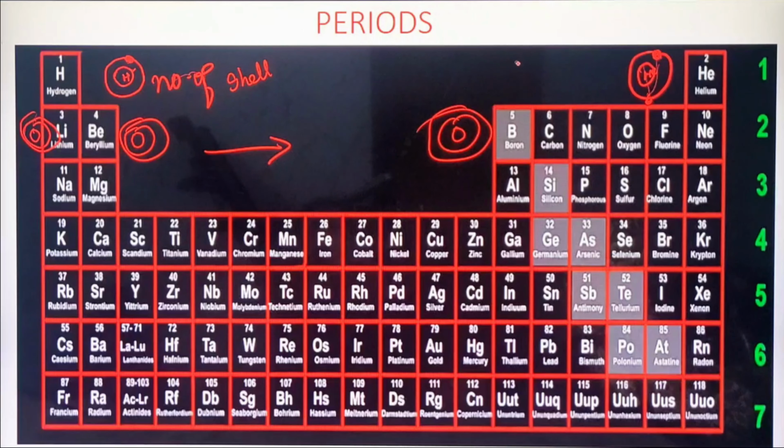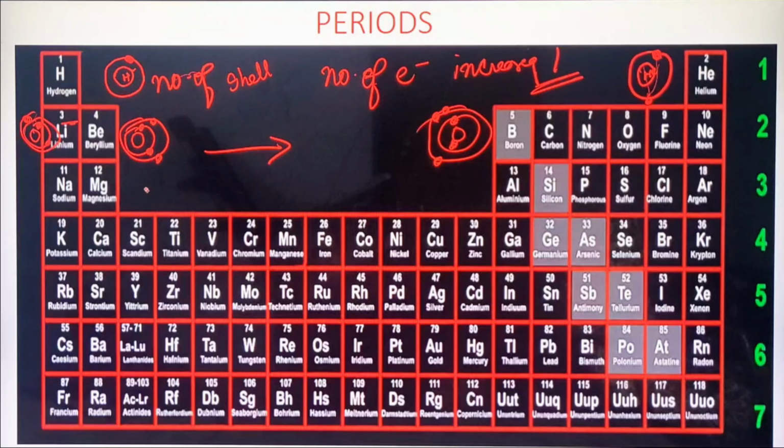Hydrogen had only 1 electron. Helium has 2 electrons. So what is happening to the number of electrons? Number of electrons is increasing by the value of 1. Okay? So the transition that you are going to see is number of electrons increases by 1. Okay? Let's have a look at lithium. Lithium has an atomic number of 3. So how many electrons? 1, 2, and here it will be 3. Here 4, 1, 2, 3, 4. Here 5, 1, 2, 3, 4, 5.